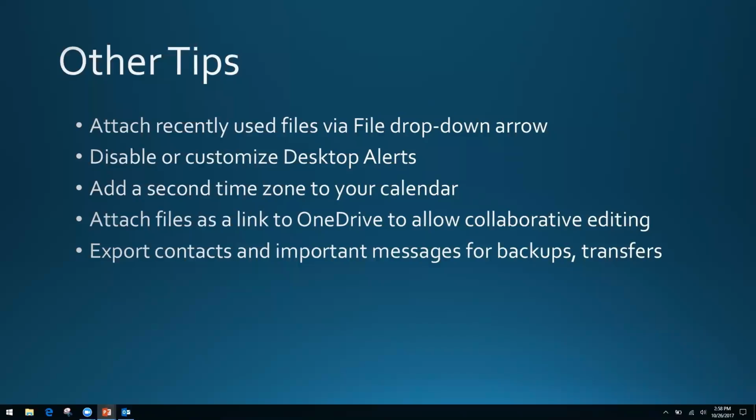Last tip that I have here is exporting contacts and important messages for backups and transfers. If you have multiple email addresses, multiple accounts, or if you just need to back up your contacts periodically, which is not a bad idea, you can export your contacts, you can export important messages and save those locally, or you can save them to a personal cloud drive. So that is just a good way to make sure that you have your data backed up, or you can quickly and easily transfer it to other accounts, save you some time there as opposed to building it from scratch.